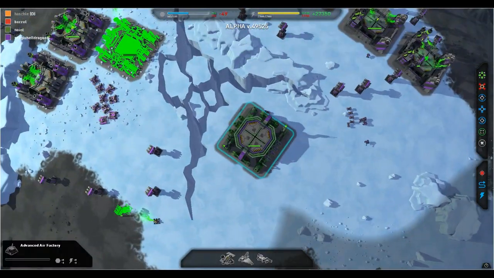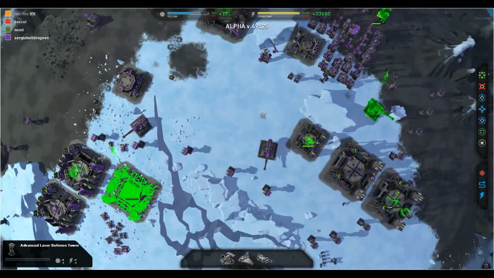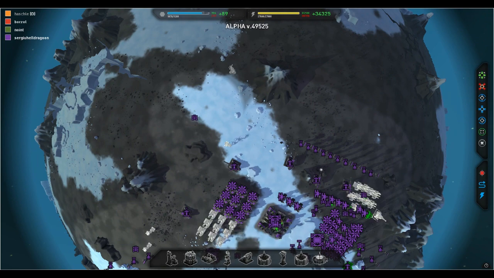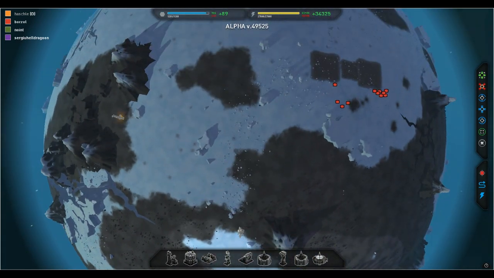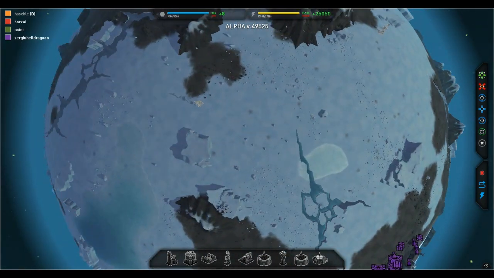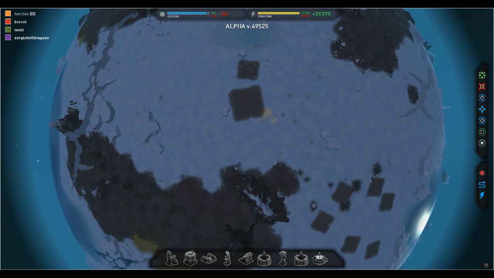Where is my air factory? There you are. I need another radar. One there, another one there, another one there. There. And there.